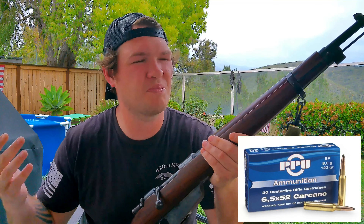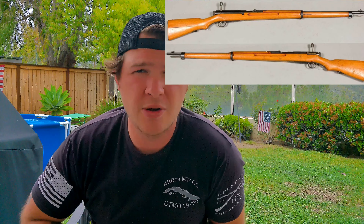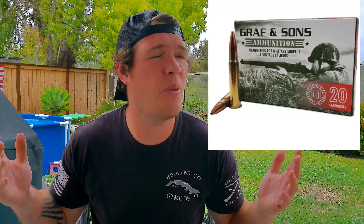Can somebody please get into reproducing more obscure calibers? There are so many of these rifles. I would include the Arisaka — the Type 99 or Type 38. The problem is there is like no ammo for those. Can somebody please reproduce 7.7x58? Do you know how many Arisakas are out there? It's stupid. I know it's probably pretty expensive to reproduce the ammo, but I don't know — just charge more? I didn't go to business school.